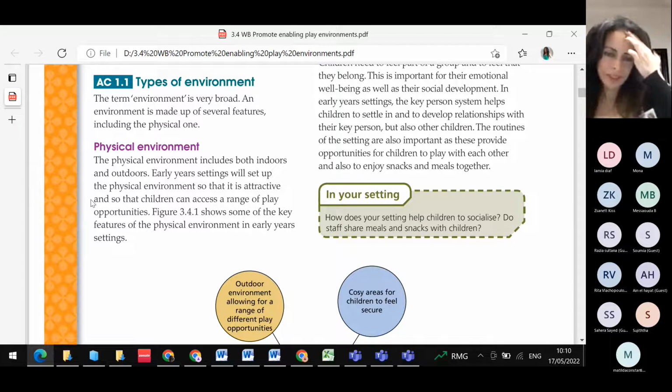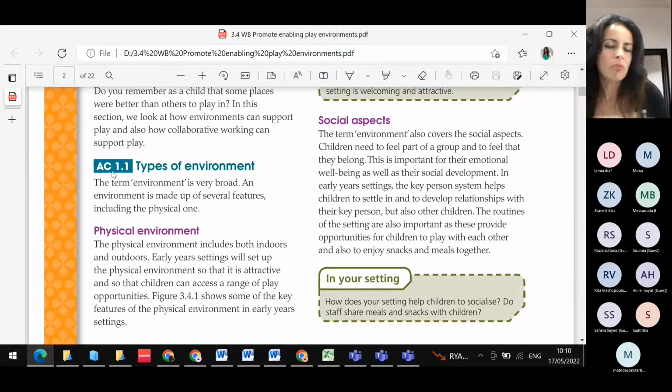Absolutely, it is the learning space. So the environment is everything that surrounds the kids, whether it's toys, whether it's work, anything around them. The activities we do for them, like taking them outdoor, indoor, all these are the play environment.